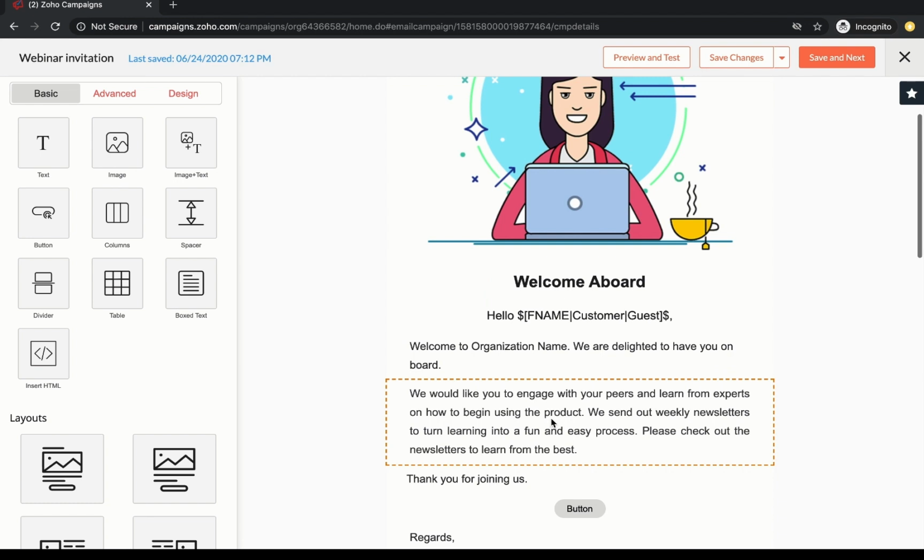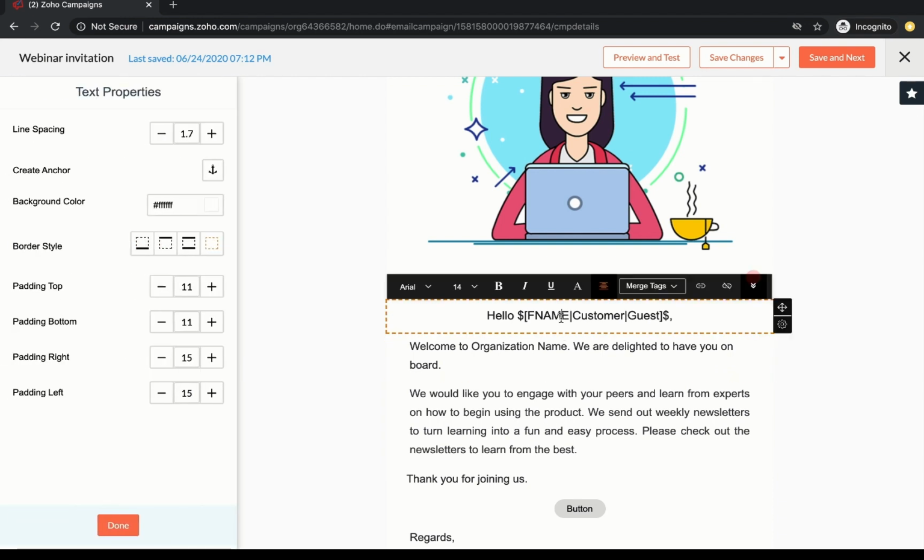Another thing that I wanted to discuss is merge tags. Merge tags play an important role when it comes to personalization. Personalization helps you build a connection with your audience. So it's not just about your subject line or your email content. A personalized content is meant to build a personal connection with your audience. So whenever possible, include personalization in your email campaign.